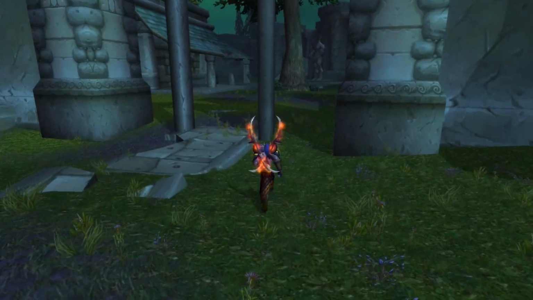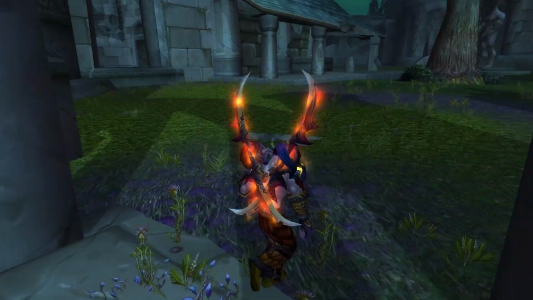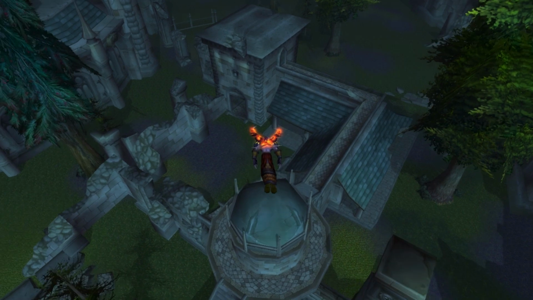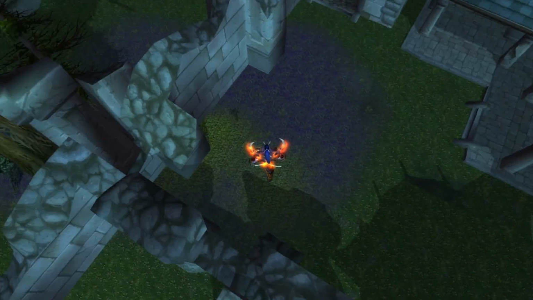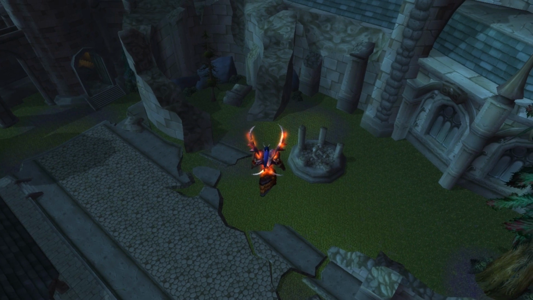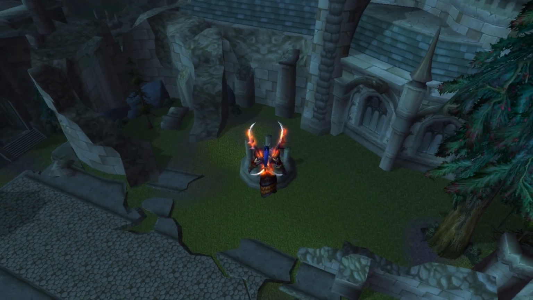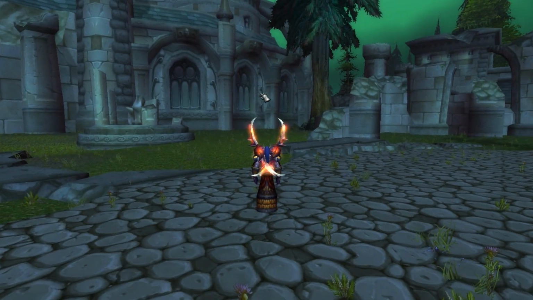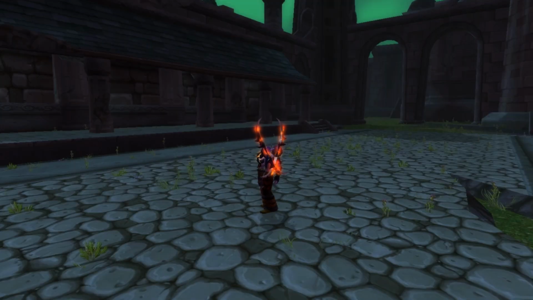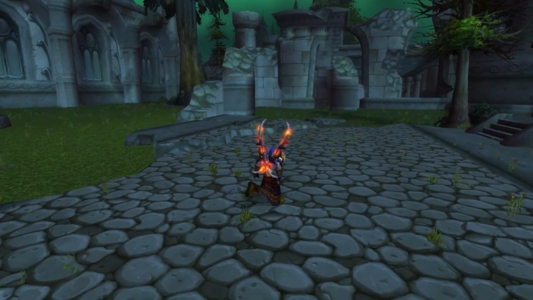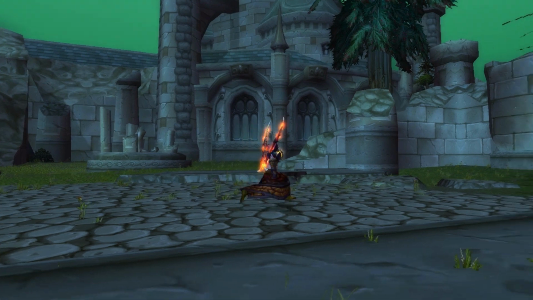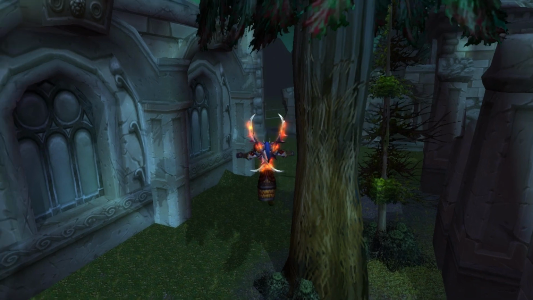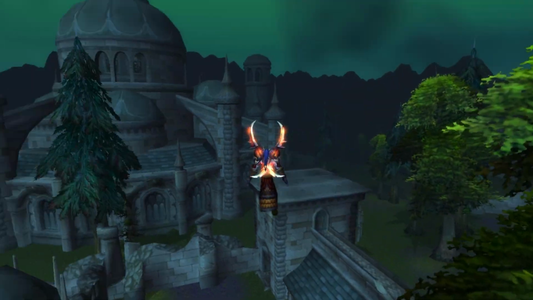Some of the things I would be more interested in doing would be thinking about these cloisters. This could potentially be training grounds. This area here could potentially hold a tent city, maybe some tents, sort of staging grounds that Horde players might want.